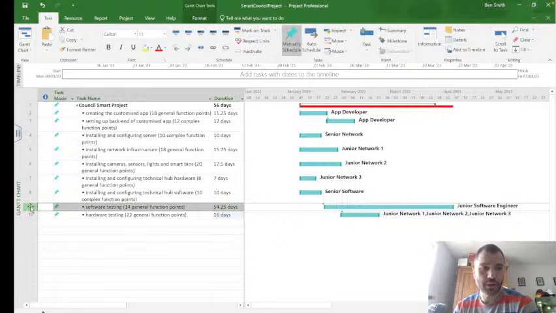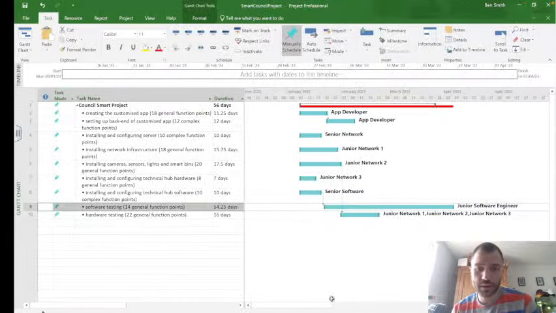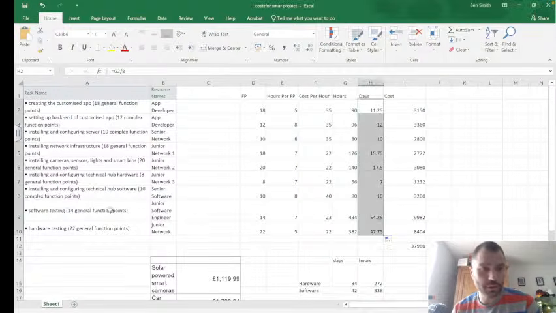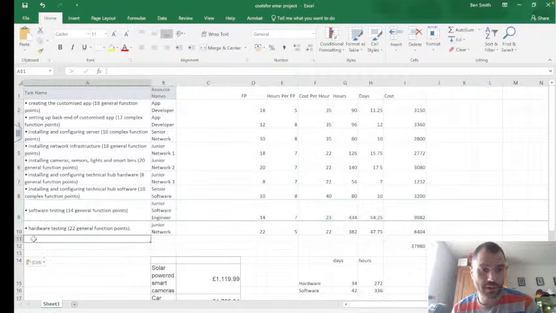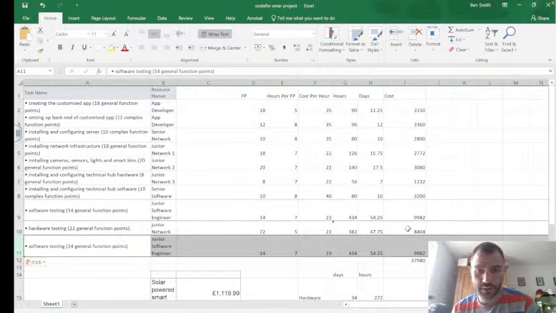That means we're going to need to create, basically we're going to put the app developer on here, and the junior and app developer are at different rates of pay. So I'm going to copy that here, and we've got this massive task, 434 hours.